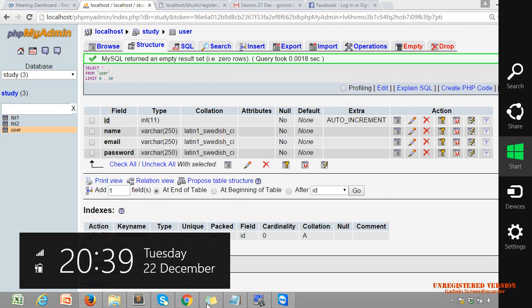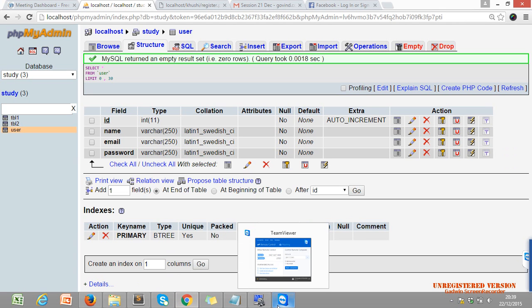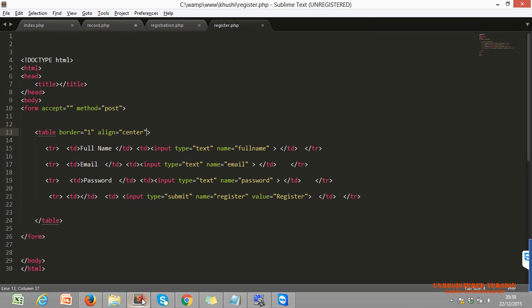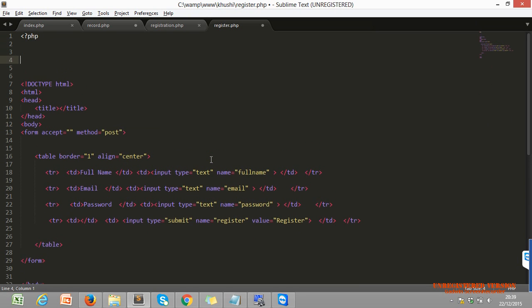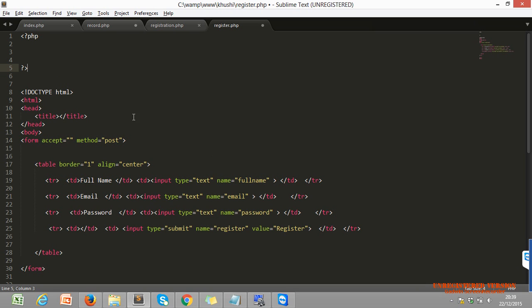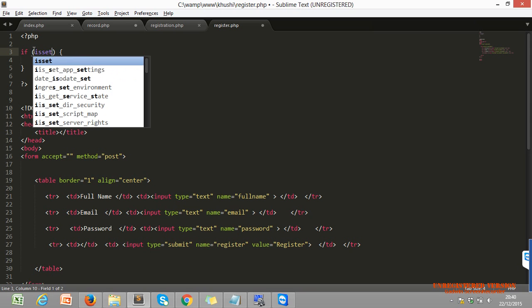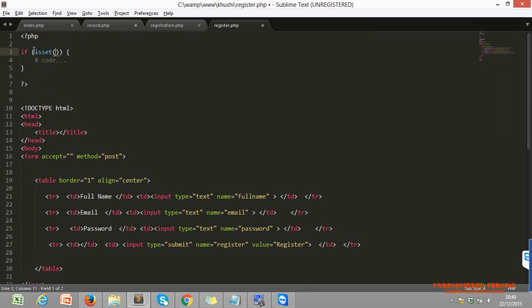Okay, Khushi, now let's see how we do that. How do we do that? Just tell me. How do we get the value of inputs? We already discussed how we get the value of input whenever our form is submitted. Khushi, do you remember how we get the value of input?